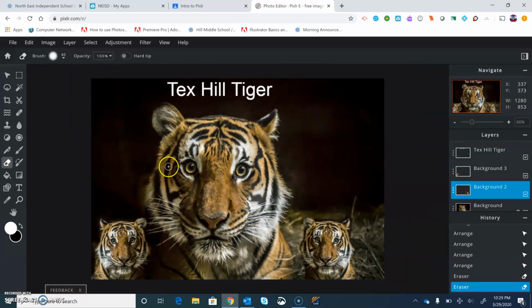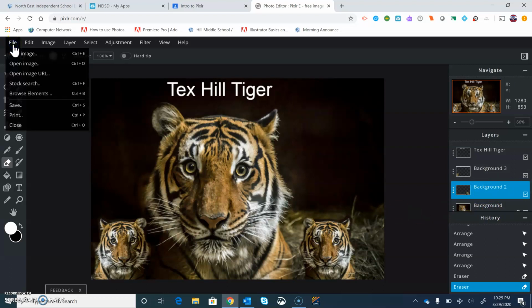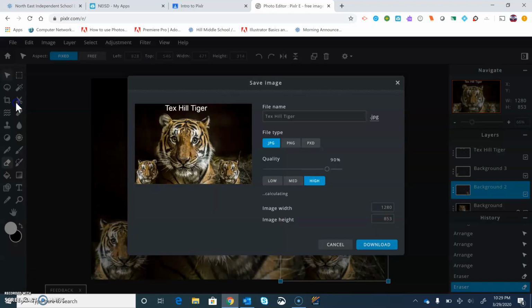All right. Once you have your image just the way you want it with at least 2 duplicated layers from that background layer that you selected, go ahead and save your work like we did last week. File, save. And remember, it's going to go into your downloads folder. So I'm going to call this one edited, so I'll know that this one's the new one from last week's. I'm going to click on edited Texhale Tiger. You can leave it as JPEG. High is fine. It's a small size, 239 kilobytes, so it's not a huge file. So save it as JPEG into my downloads folder. So I'm going to click download.